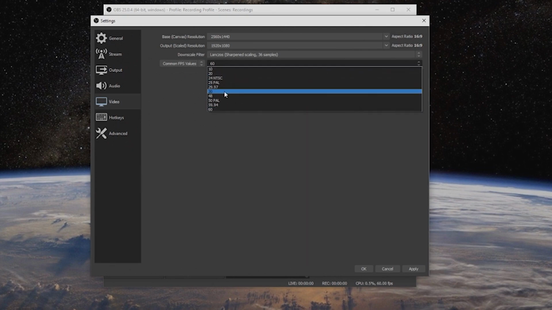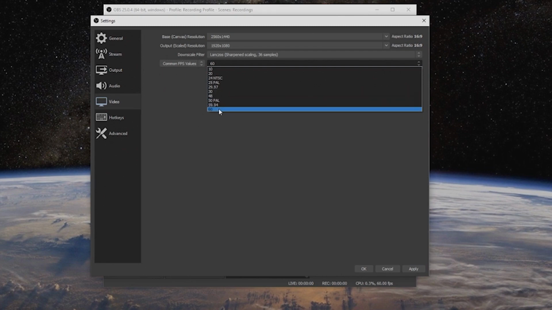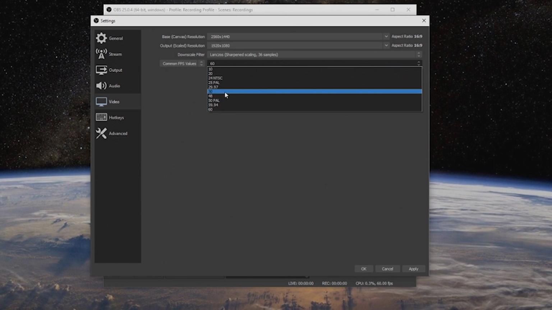Sometimes you need to take that down. I would recommend going to 30 FPS as opposed to 60 FPS, but even a 720, 60 FPS video will be better than a 1080 video at 30 FPS. So always keep that in mind. If you do need to lower something, start on one end as opposed to the other.